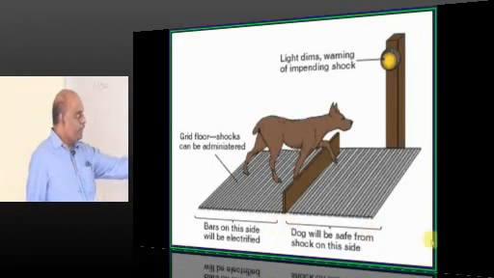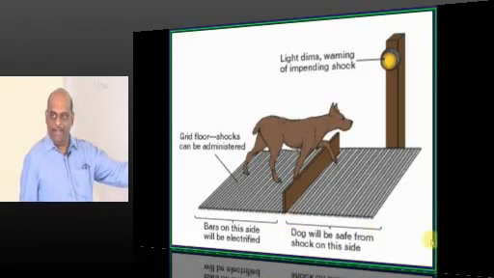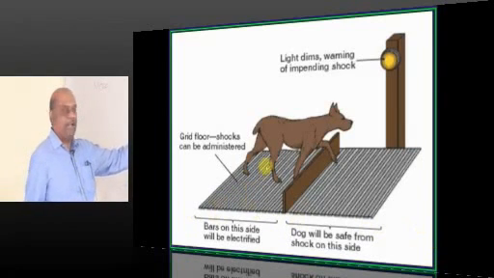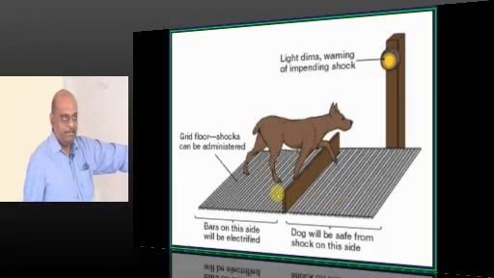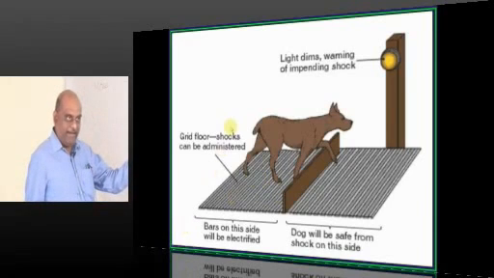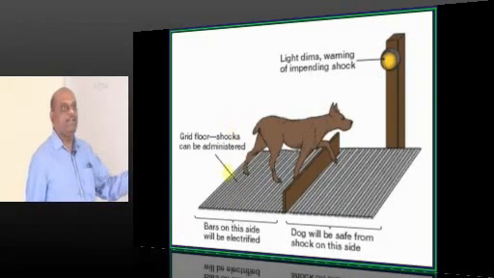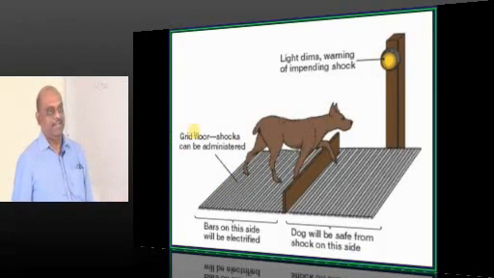But you remove this shock-free area, and for some period of time you give continuous shock to the animal, it is still living. Then once more you keep a shockless area, and then once more you give shock to that animal, it will decide to not jump anymore. That's called learned helplessness.